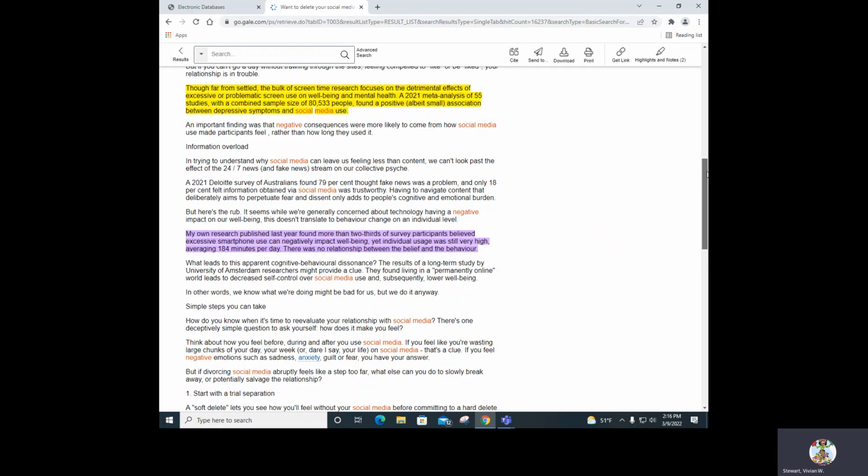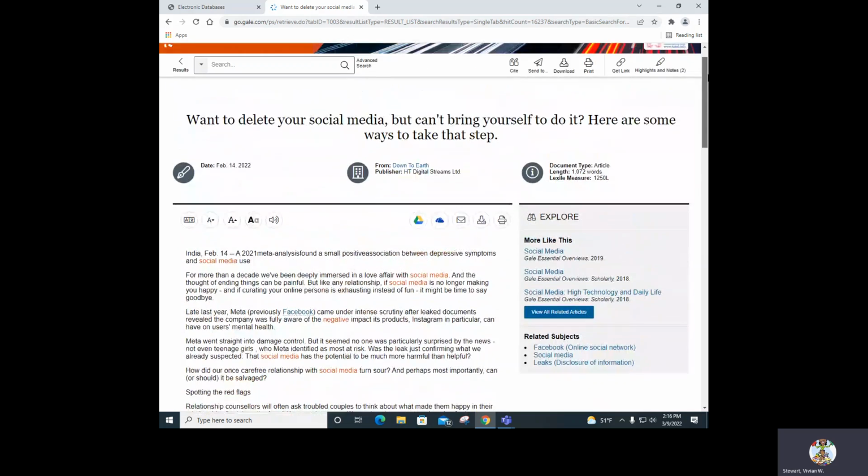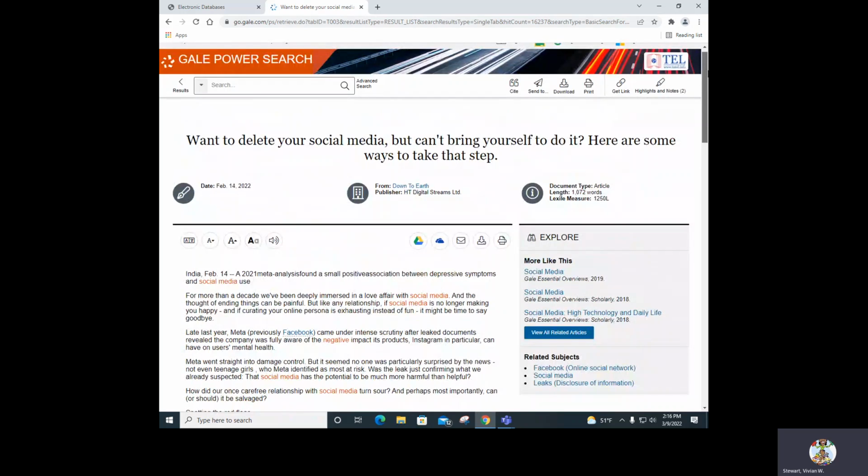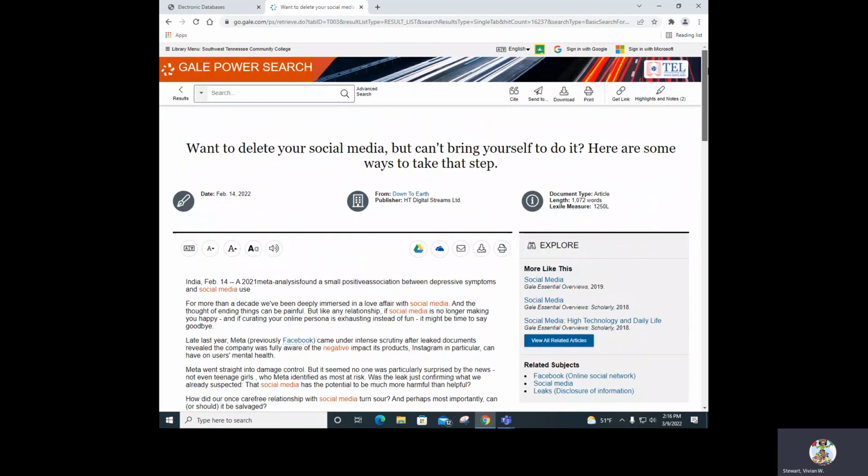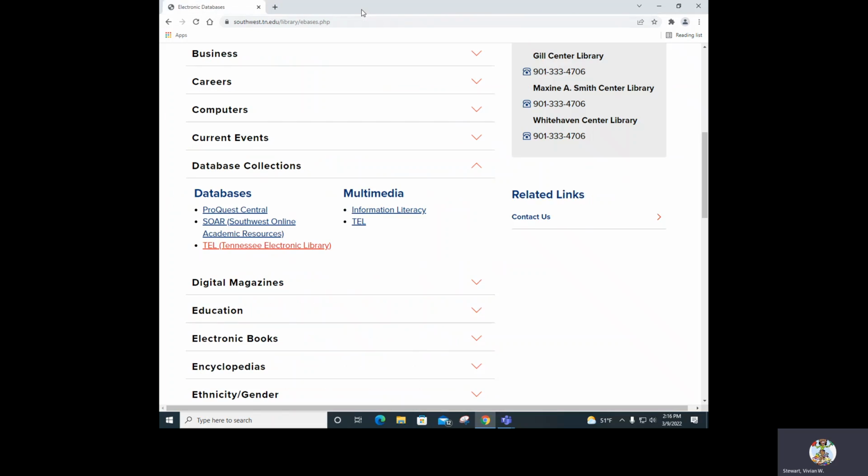Now, I know you feel very comfortable using popular search engines. Keep in mind that every instructor may not allow you to use those. Our databases are very simple to use, and they have all of these great tools that you have access to. So this is the Tennessee Electronic Library. ProQuest Central is listed here also, and it is very similar. It has multiple titles that it will search across, but they are more scholarly type resources.